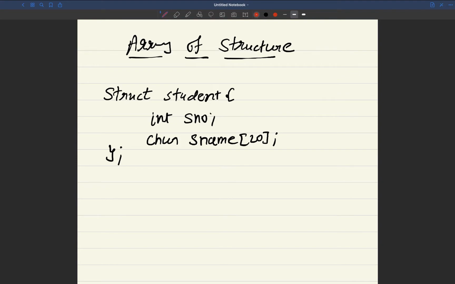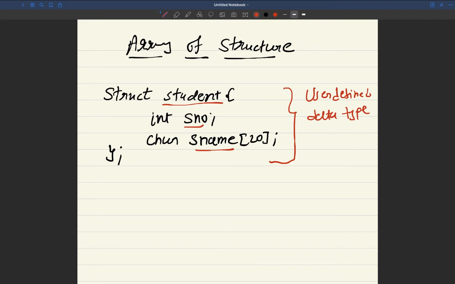So here you can see we have one simple structure, that is student, and we have two structure members. Up till now no memory allocation is done, because this just works as a user defined data type.